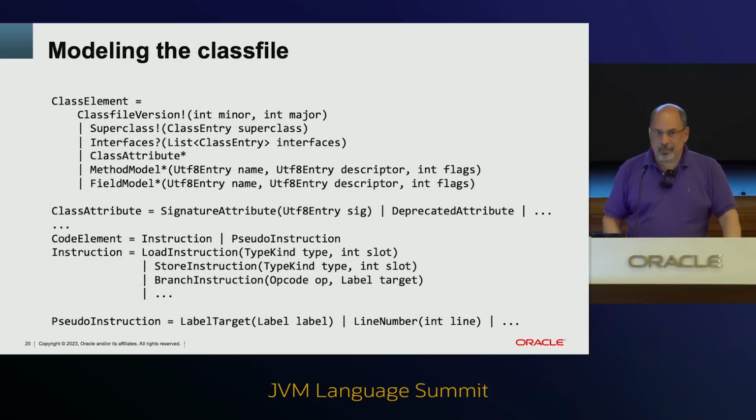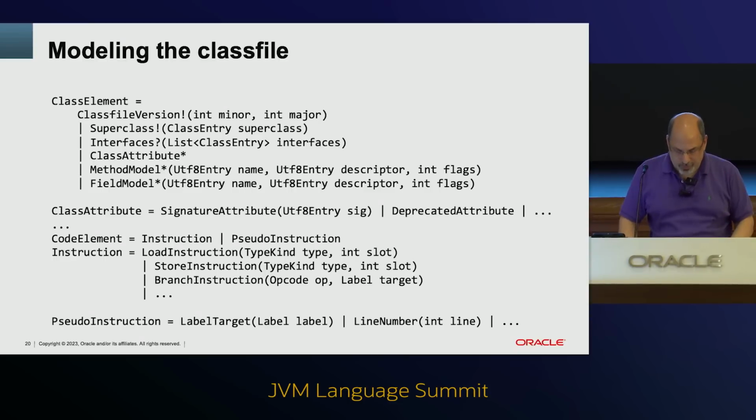So what does the model look like? Well, I made up a notation and used it in my notebook. That was our process. I didn't use any fancy modeling tools. I picked a notation that was kind of inspired by Haskell's algebraic data type notation, and tried to model everything that was useful about the class file. And in particular, because the class file is a tree, for each interesting kind of node, which are classes, methods, fields, and method bodies or code attributes, you have to answer the question, what's in it?